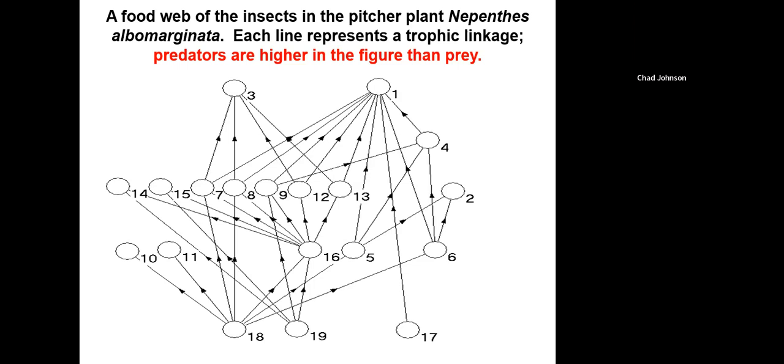That's kind of a quantitative way of thinking. If I'm not very connected and you take me out, I only have one connection, then that shouldn't be important. But that doesn't take into account the qualitative or the keystone attributes there. What if this relationship is just incredibly important? What if you take that out and then one changes its behavior and starts eating in a different way? So we'll talk about connectance as we go forward too. But right now, just look at how it's pretty complex. I mean, this is a simple community, a little plant full of water with a couple of decomposers and consumers at 2 or 3 levels.